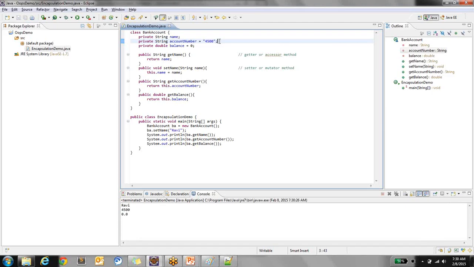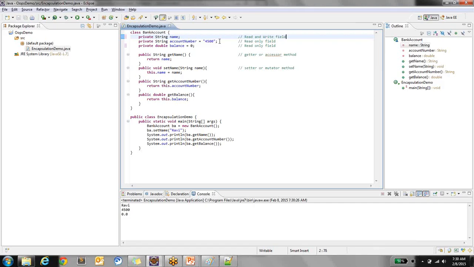Okay. So this field is a read only field, because you can only read it by using the accessor method, and this is also a read only field. And this is a read and write field.